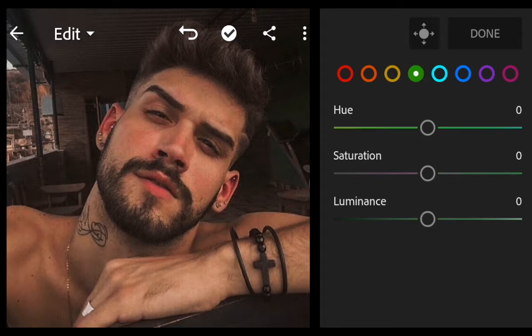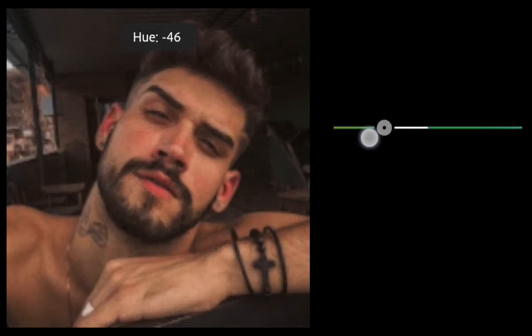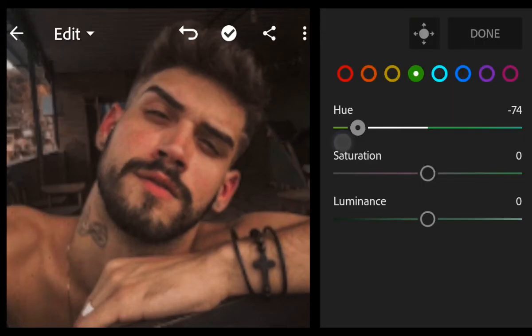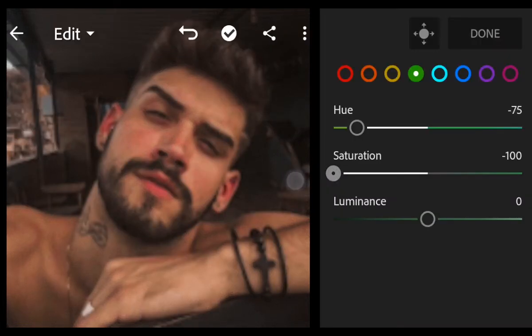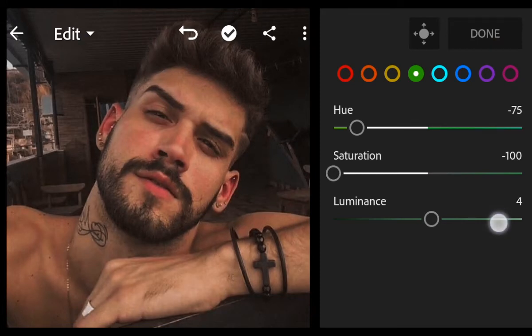Next go to green, hue -75. Bring down the saturation -100. And luminance 12. Next go to aqua, hue -83.